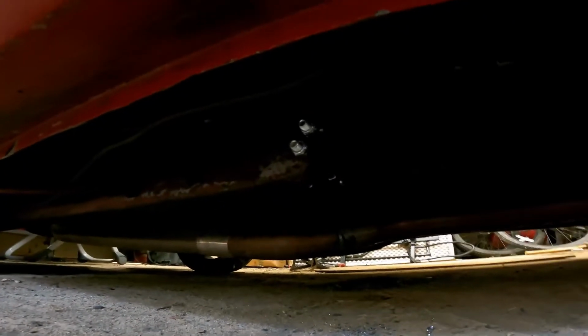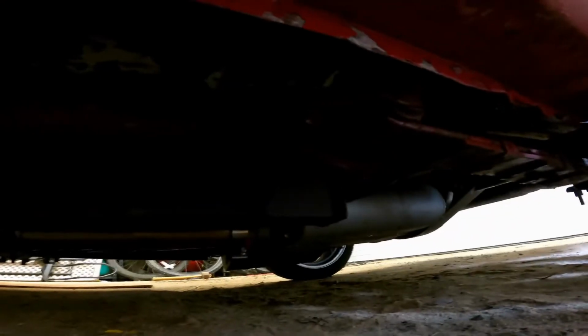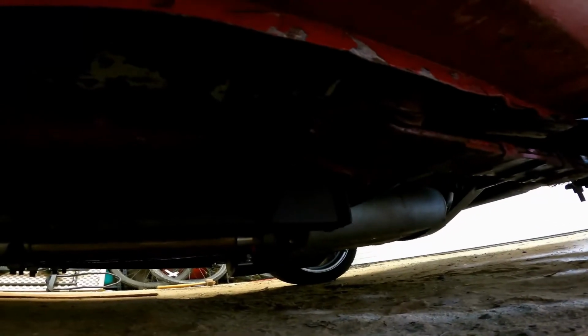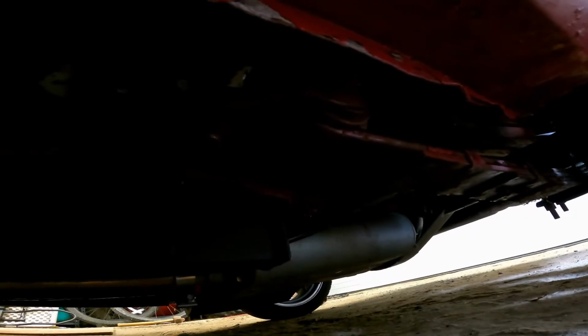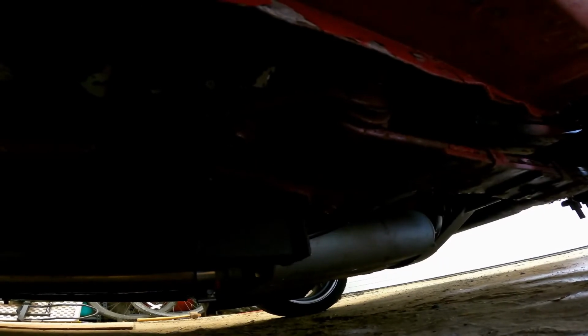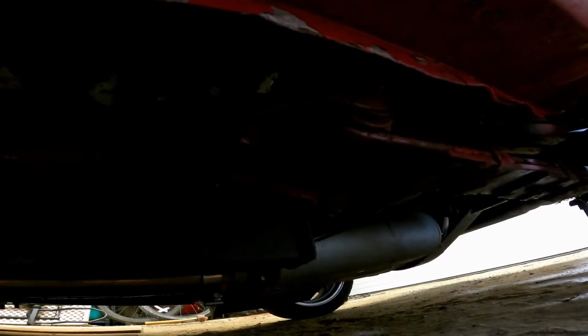Okay, subframe connectors are completely in. They are bolted in. Up here, the body bushing is up inside there. I got this bolt that was stripped out, fixed. That's up there nice and tight now. The subframe connectors fit really well, but the shackle, whatever you call that cup there, when you took that off, that was hard to get lined back up again. But once it was lined back up, everything bolted right together real easy. I ended up dropping the rear of the leaf spring too in order to twist that around to get it to work. I'll show you the passenger side quick.